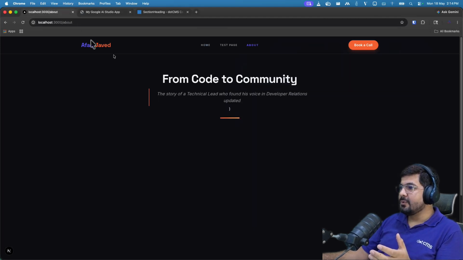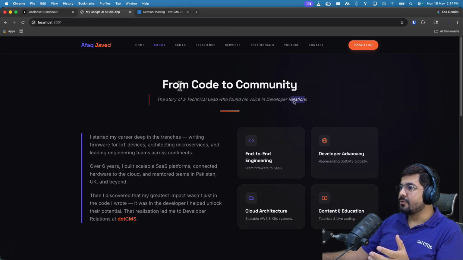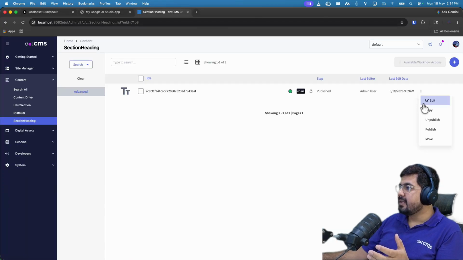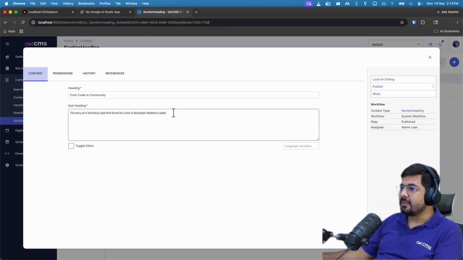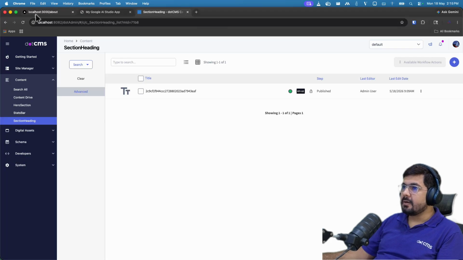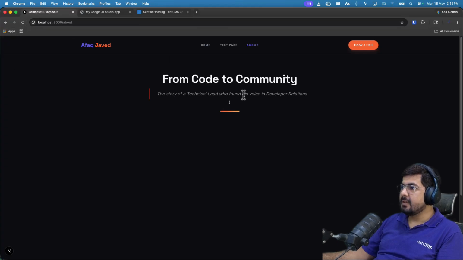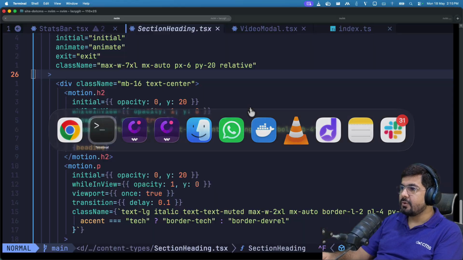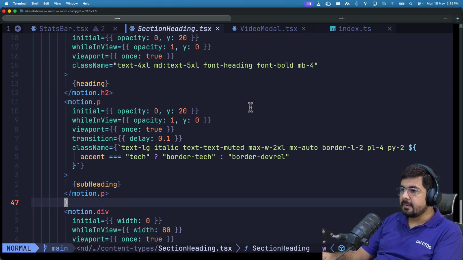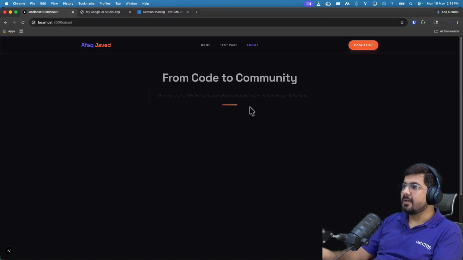Now I can make it similar to this one by going into our content studio, editing this, and removing the updated text from here. Let's publish this. Once that is published, let me see what other thing we are missing. If you refresh this, now we're showing one line, but we're still having this bracket being rendered. So let's see where this bracket is coming from. Yeah, it is coming from here. Let me just remove this and save. And I think we are good to go.